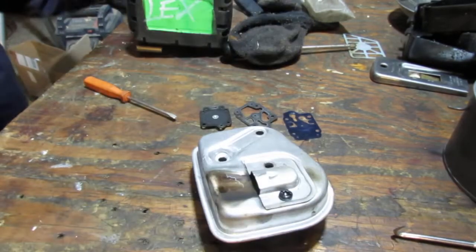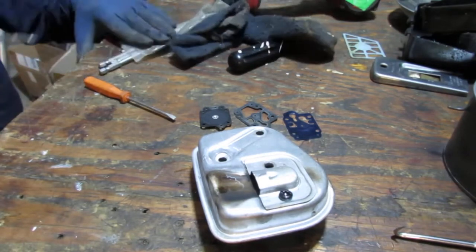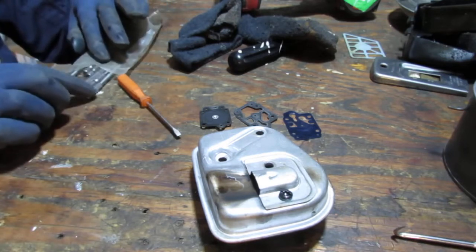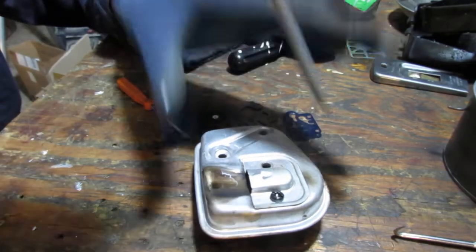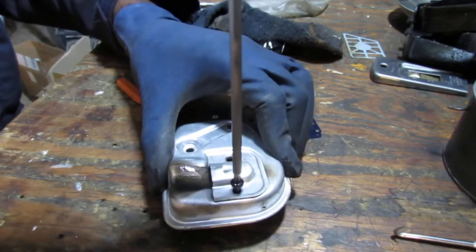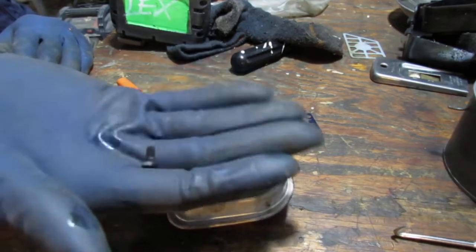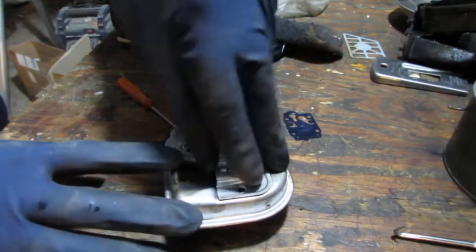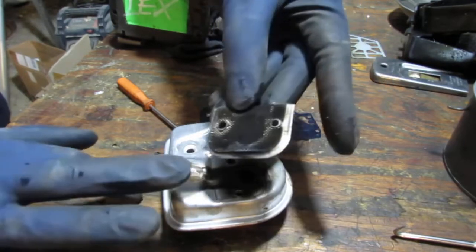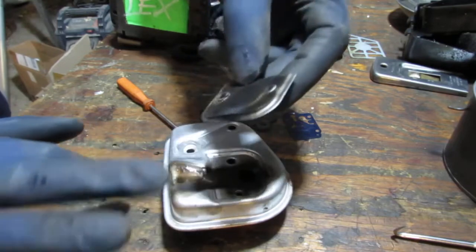Size smaller than a T25, so it's most likely a T20. Okay, pop that off. See, and that's the filter. See how dirty that is? It's not clogged, but you want to make sure your engine can breathe properly. It needs to exhale. So think about it that way. If you can't exhale, you're going to suffocate.